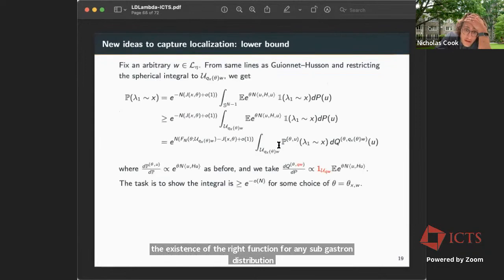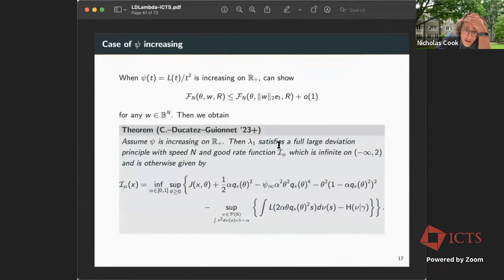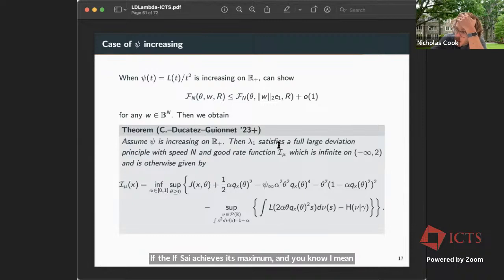So apart from this case of increasing psi, we also have it if psi achieves its maximum. So one of these two happens for any distribution you can think of, but it's not necessary; I think you can come up with examples where it's not increasing, but also doesn't achieve its maximum. Yes, we have the existence in this other case, such as the sparse Rademacher, where the maximum is achieved at some finite point.